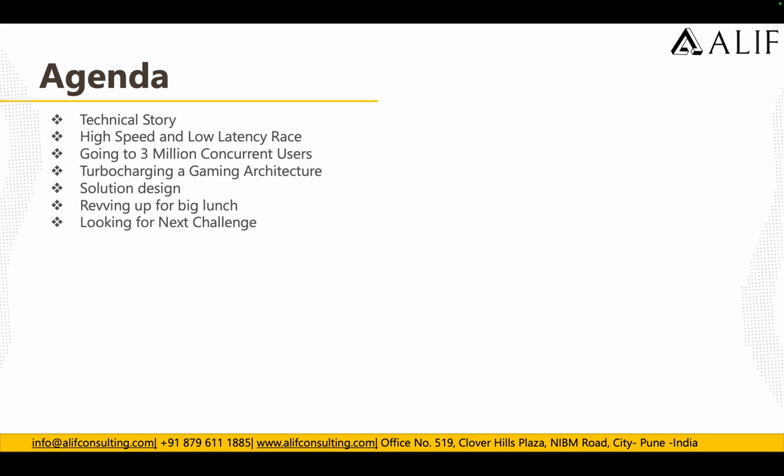So in this case, the Microsoft gaming team, or Xbox team, worked on the Azure architecture and developed it in a way where they can reach 3 million concurrent connections, or concurrent users playing at the same time, right? So let's quickly jump into the technical story and understand the technical aspects.